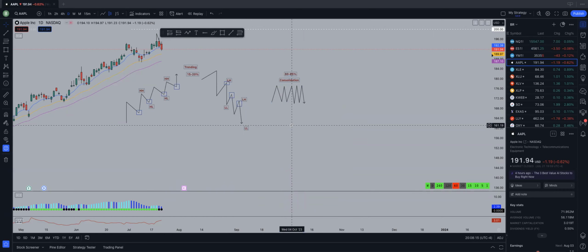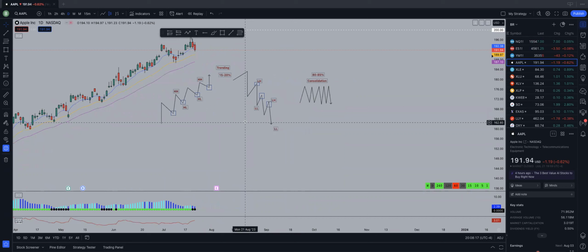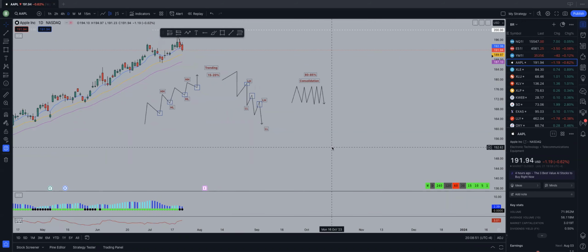And so basically, how you want to go about this is just think about it logically. If we only do this 15 to 20% of the time, and these are the moves we want to catch, like if you are trading directional trades, like you are buying a stock, selling a stock short, or you're buying calls or puts, you are wanting the stock to go in a certain direction. You're betting on it going in a certain direction. So what you need to do is make sure that you are catching the trade at the right time, when these trades are starting to trend. So how can we do this?